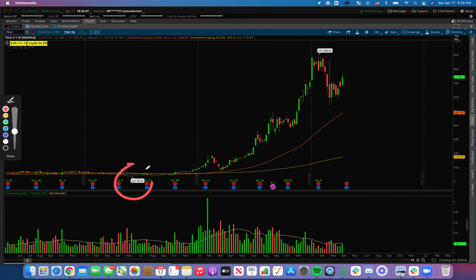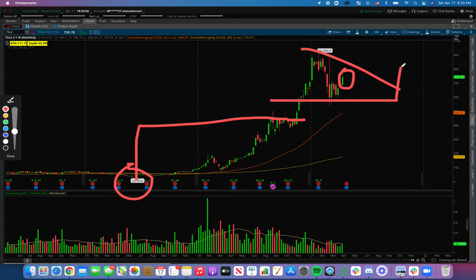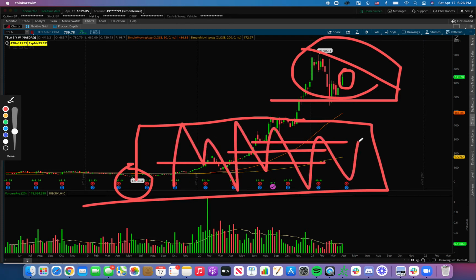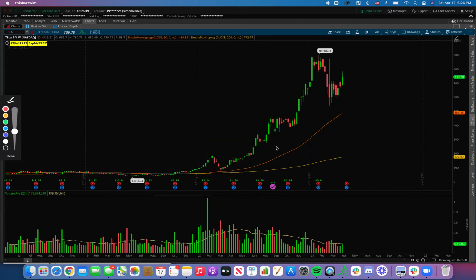Those levels from here all the way up to around here are pretty much irrelevant, because we're currently over here and price action is trading within these levels over here. So why are we going to waste our time charting anything below this? For practice, maybe, but I'm not going to be setting any levels or anything in particular in this zone, because there's close to zero probability of this coming down very aggressively within a week to these levels right over here. So I'm not going to be charting any of this.